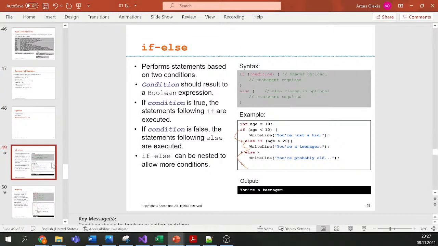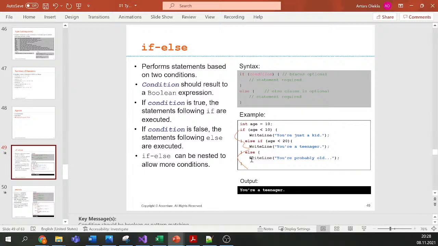So, and the program flow, remember that we can use branching, so we can use ifs, else ifs, and else. We can have the cases when we use only ifs, so this is up to you. So if is mandatory, else if and else are optional. You can have the statement where you have only if, but you cannot have the statement where you have only else if or else, which also makes sense, right? The sequence should also be the same. First of all, you should have one if statement, then you may have else if statements, as many as you want, and at the end you can have one else statement.